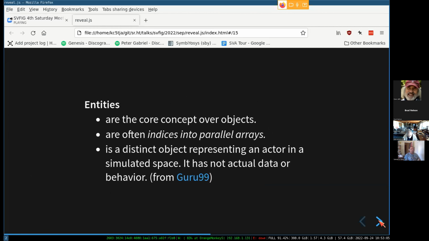So again, entities are at the core. There's a bit of difference between how your conventional ECS system treats entities and how Ascetic Programming treats them. They're treated as indices into parallel arrays. So that mapping function from an entity ID to some local data structure that I have to go through with Ascetic Programming does not happen here.